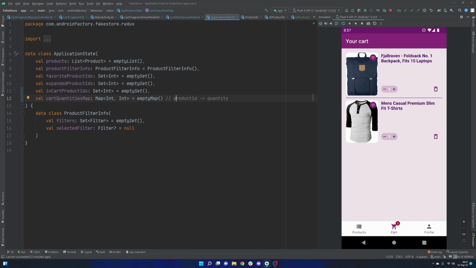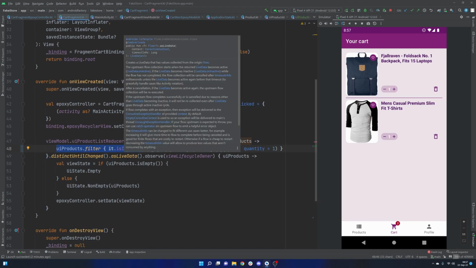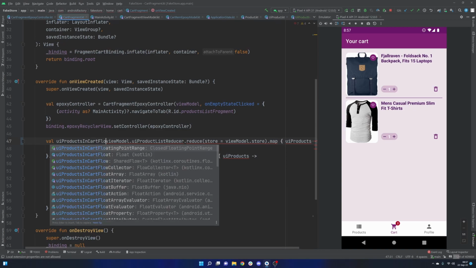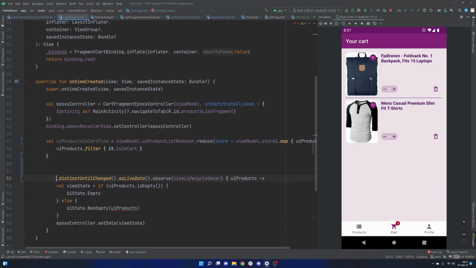And then we've got to go back out to our fragment here. I love this because we're filtering down just the products that are in the cart. This is the flow of a list of UI products that are in the cart, right? So that is really helpful. Let's say cart flow, we're going to set that equal to that, and remove or move that away.